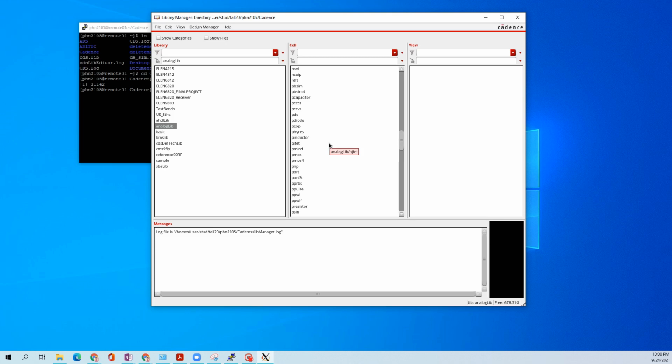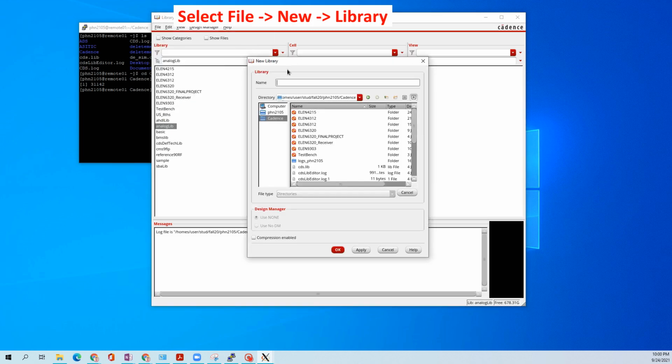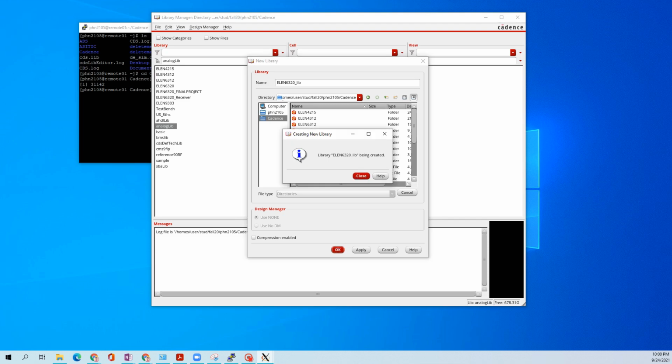Let's say I want to start a new project for this class. You're going to need to create a new library. So from here you go to File, New, Library. Just type ELEN6320 underscore lib and hit OK.